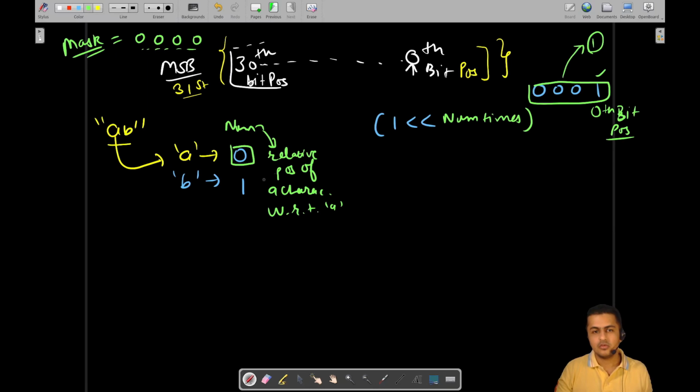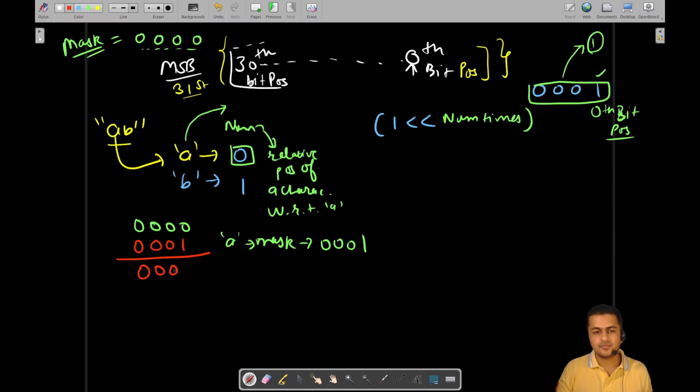The mask's initial state is this. Then for A, we generated a mask, A's mask, which came out to be 0001. You do an OR operation of the original mask and A's mask, and now the original mask becomes this. I hope till now it's clear.